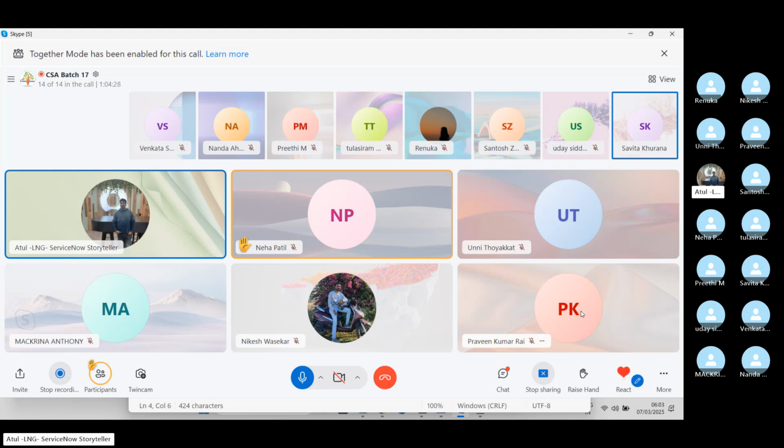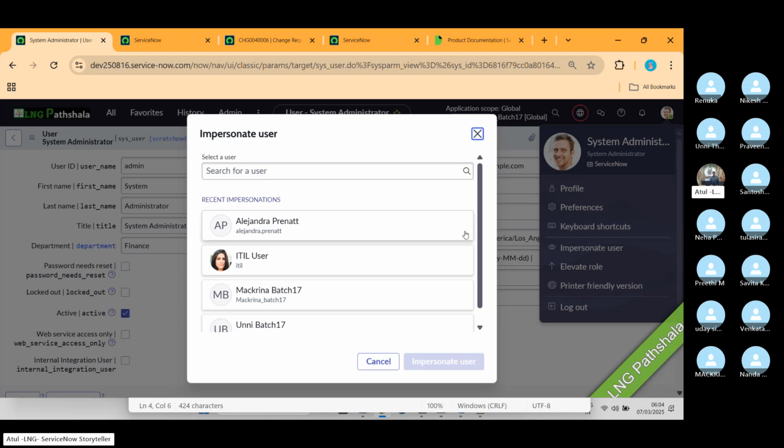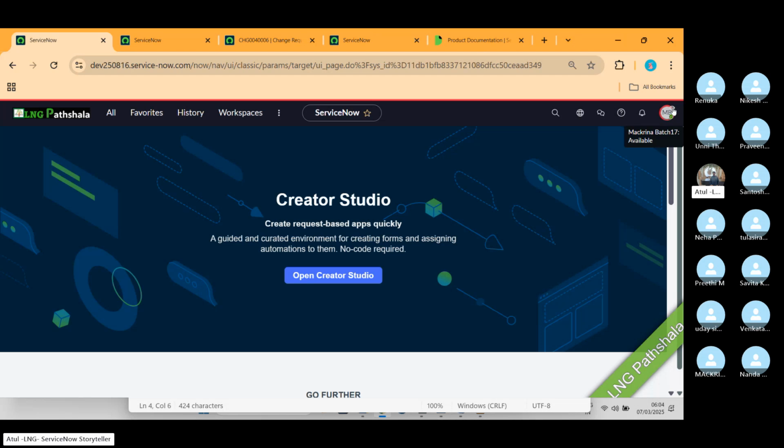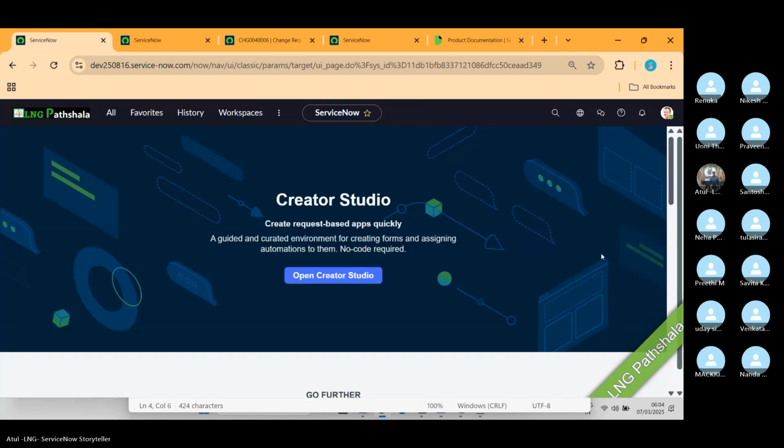Got it. So practically, if you impersonate, come back and end the impersonation. You will get an option called End Impersonation. End it immediately. When you impersonate, let's say if I impersonate McQueen, you will see an eye and a red circle. Once I have done my work, I end the impersonation immediately so that you are back in your own account.